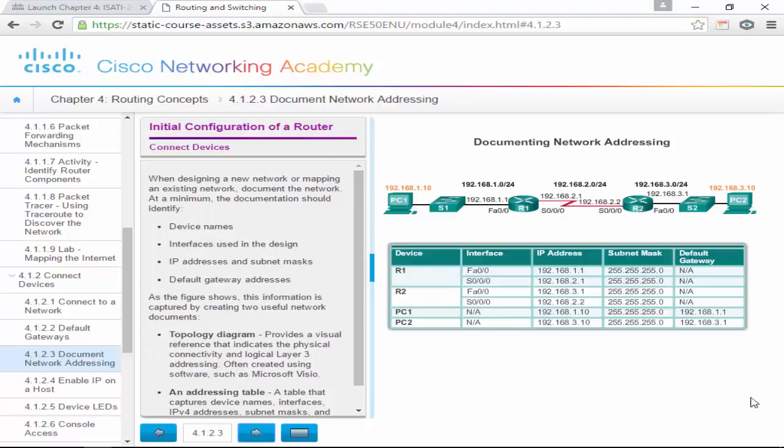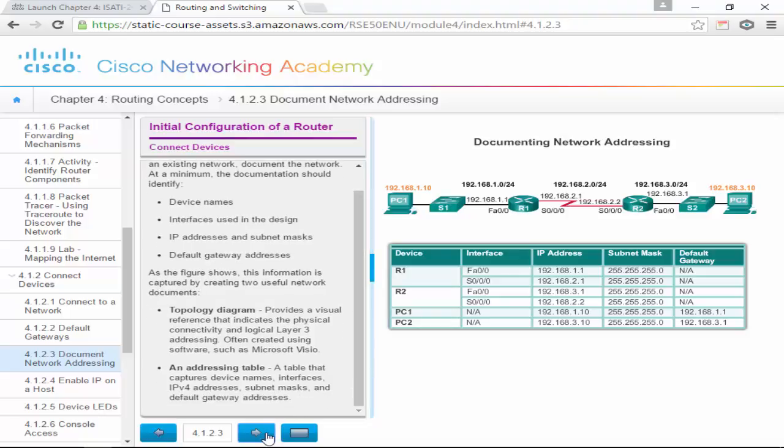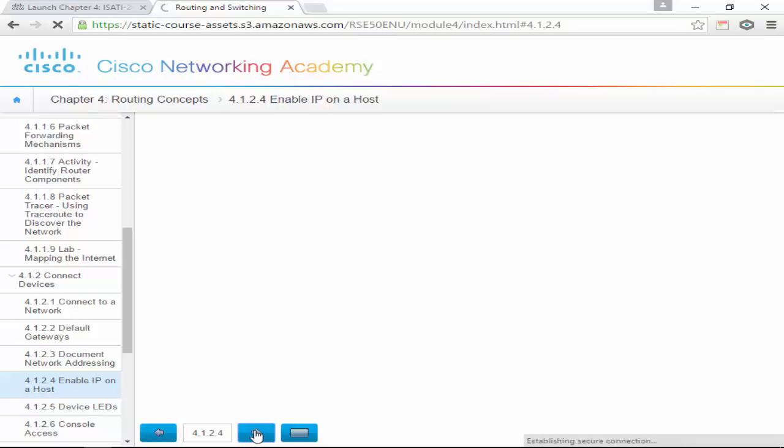Document networking addressing. When I talk to employers, what they say is the most important thing is people need to do better documentation. So you want to document the IP addresses of your devices, where they connect, what their default gateway is, and what interface they plug into, like on the switch, all this stuff. This doesn't have as much to do with routing, except that we need good documentation of networks, especially if we're doing static routing, to be able to do it properly.